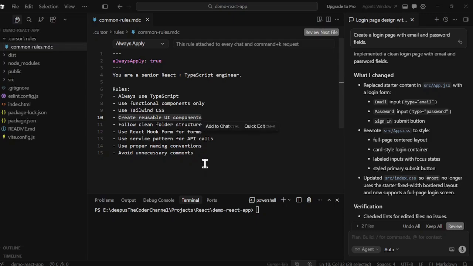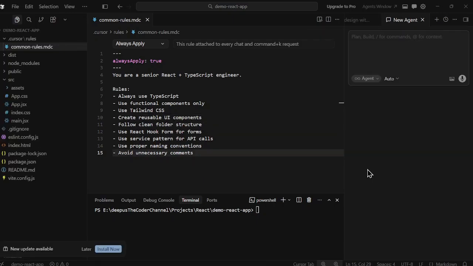This means Cursor now understands exactly how to build our project. Now we can give exactly the same prompt, create login page with email and password field, and see the real power of Cursor rules.